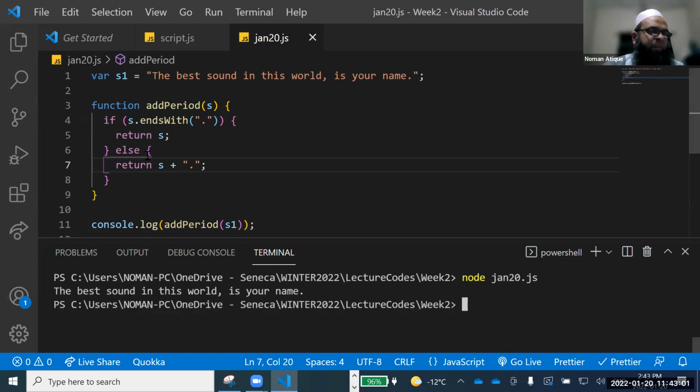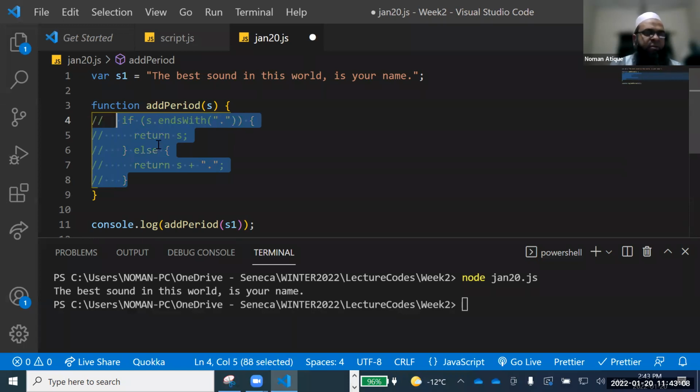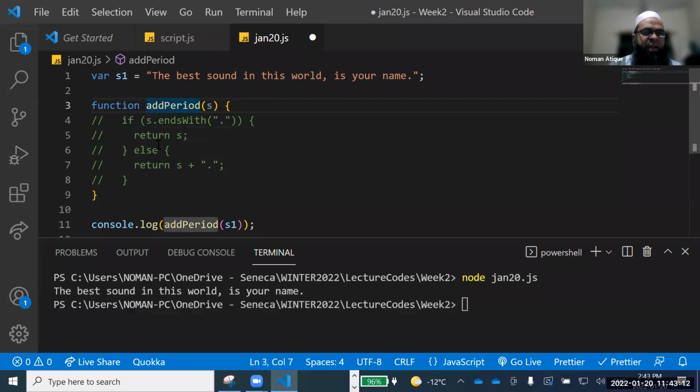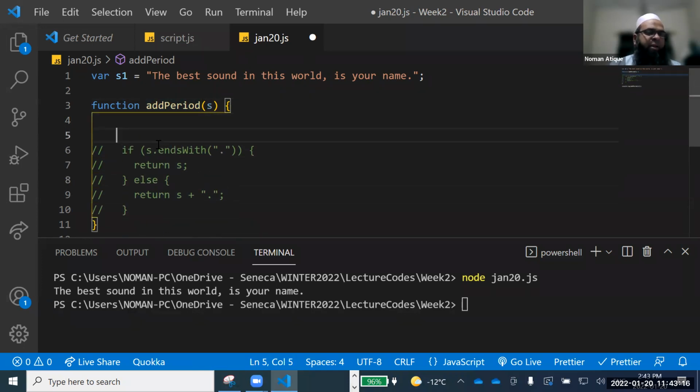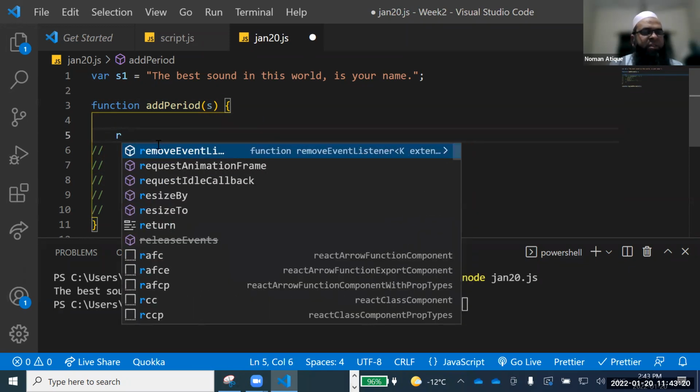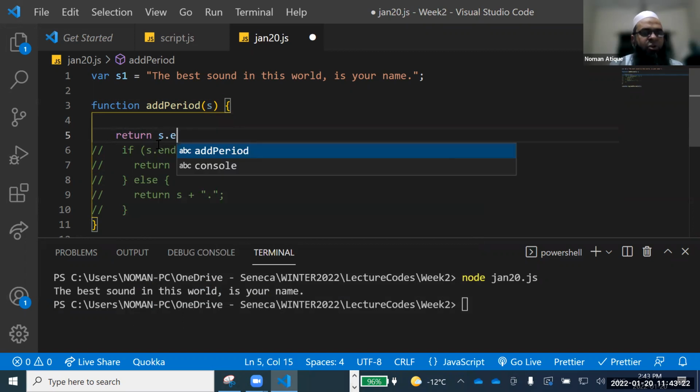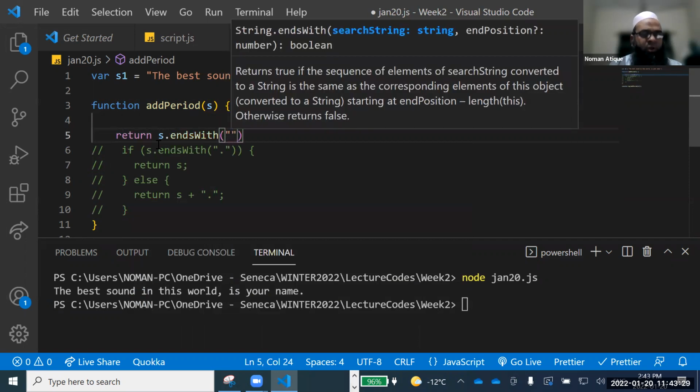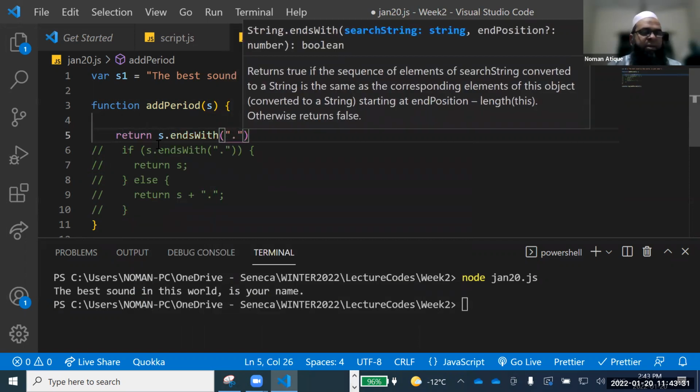Now this looks like a very big code, and again, with if else-ing, we just try to avoid this if else-ing. I'll just make it a comment. Now instead of writing this one, by using this same function, I can say return s dot endsWith dot, right?